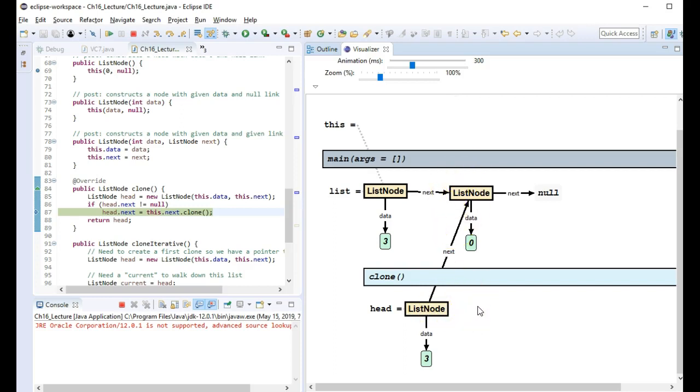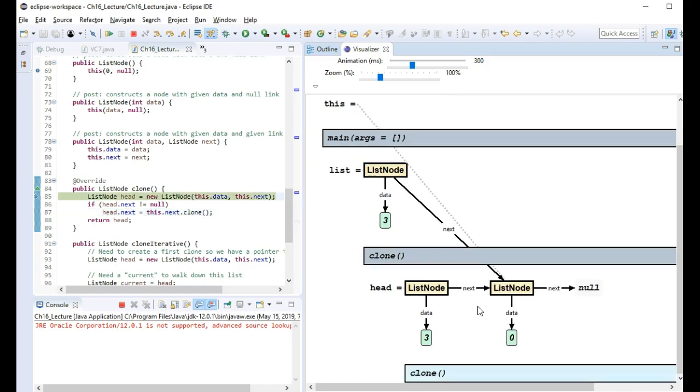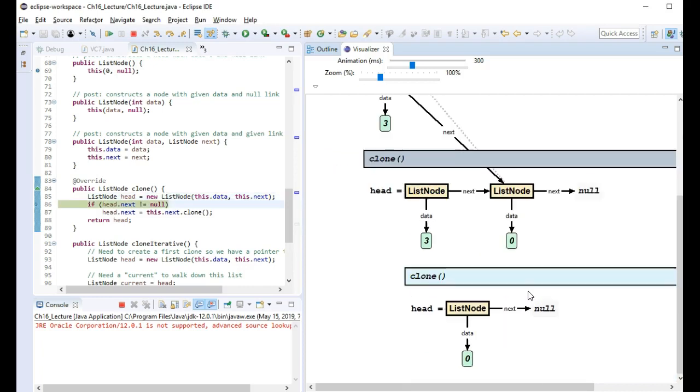So let's step into clone again, and it's going to create a copy of this item. There's our second item, and now it's going to set the next of this, and sorry, it didn't have to do anything because the head's next is null.